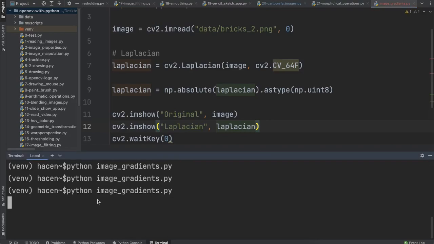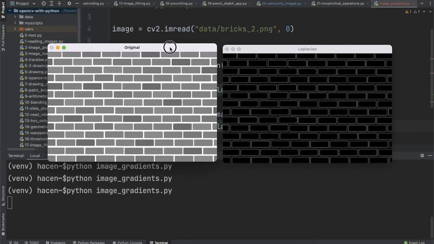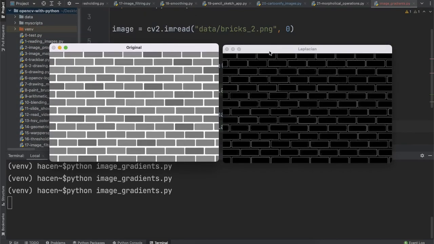So this is the Laplacian, and as you can see this is a binary image, and in that case many image processing operations like edge detection can be done easily on this type of images, as we will see later.